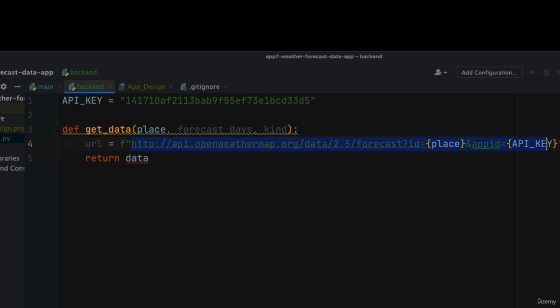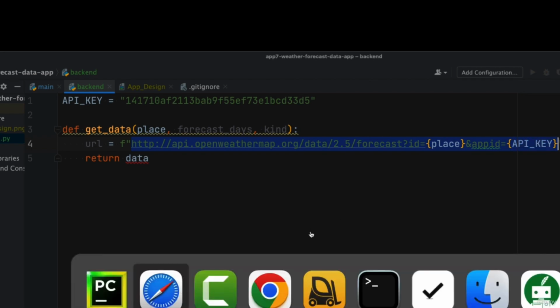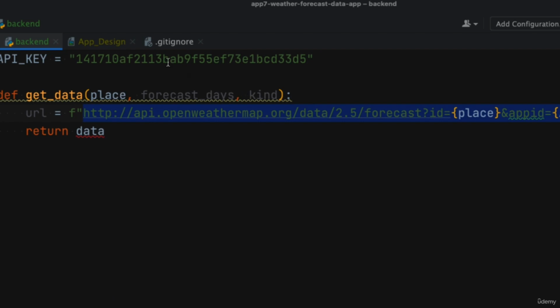And let's get this URL and try it on our browser. Like that, but replace the API key, including the curly brackets, with your API key, and also replace the place and the curly brackets with a city name. Let's say Tokyo.